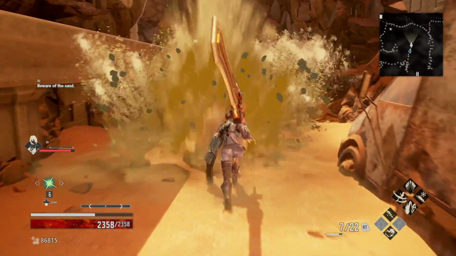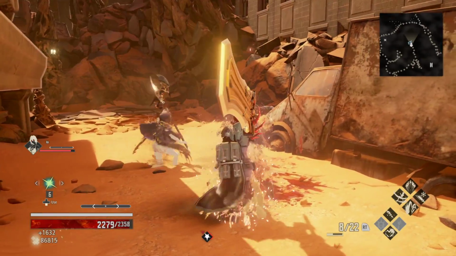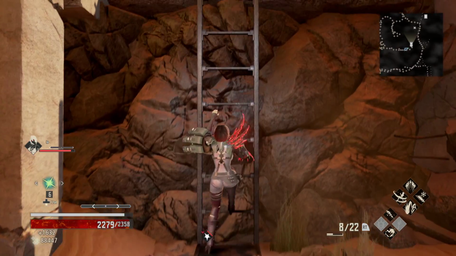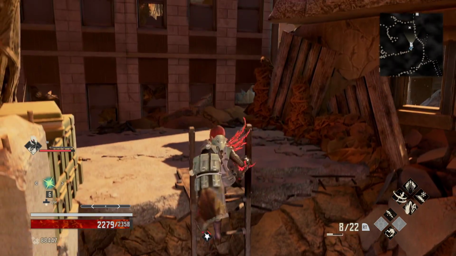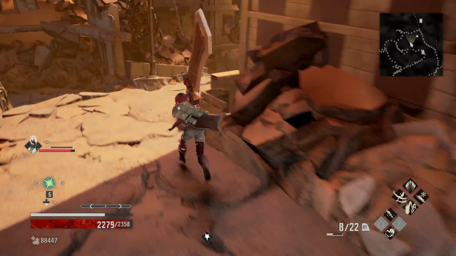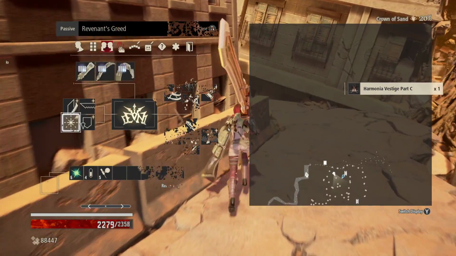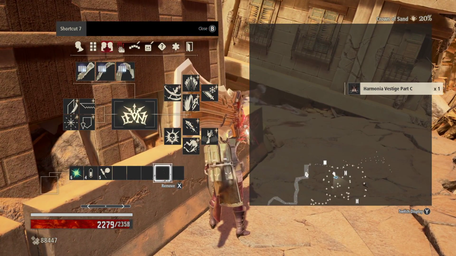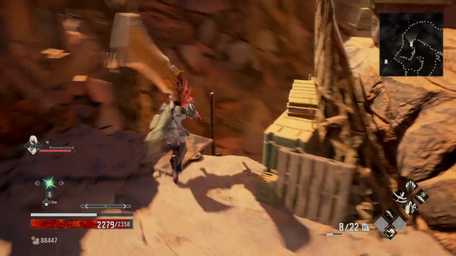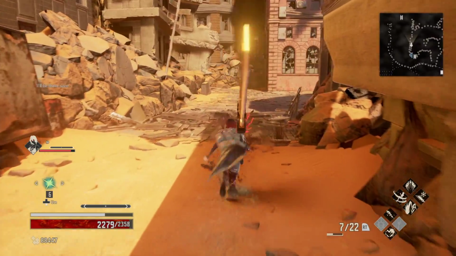Sneaky slimes. And you're following this around, up the ladder. Around the corner. Go on and pick up the Harmonia. Right. So we're gonna go back to where the suicide bomber was and continue in that direction. I'll be there soon.